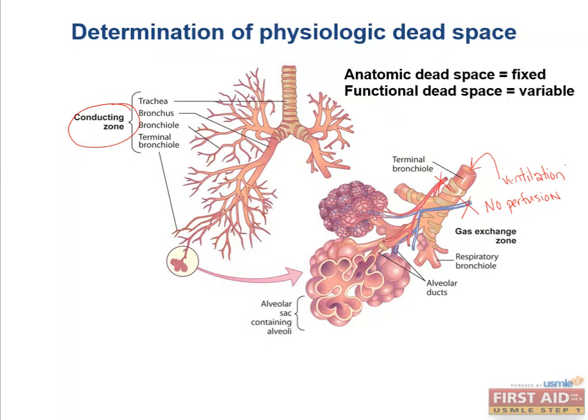Because of gravity. Anatomic dead space tends to be fixed, but functional dead space can significantly increase in conditions like COPD, where you get a classic ventilation-perfusion mismatch, or it can decrease, such as during normal exercise, when the upper lobes are more heavily perfused for maximal gas exchange.